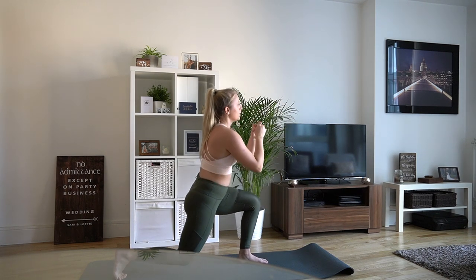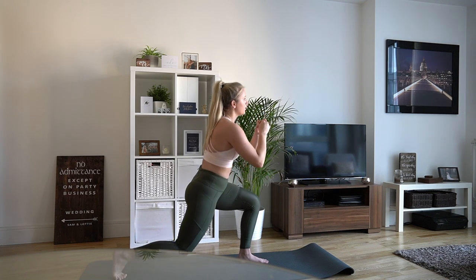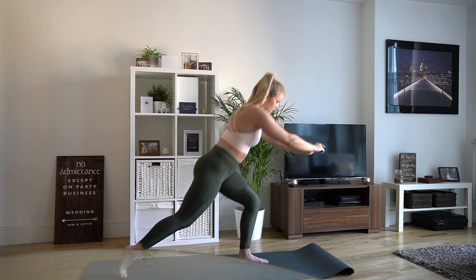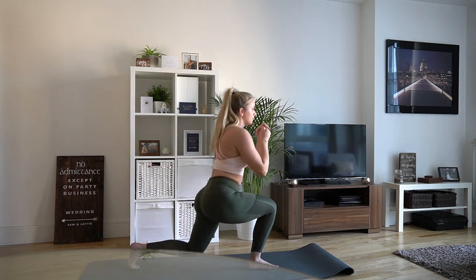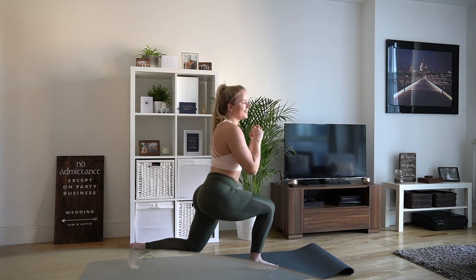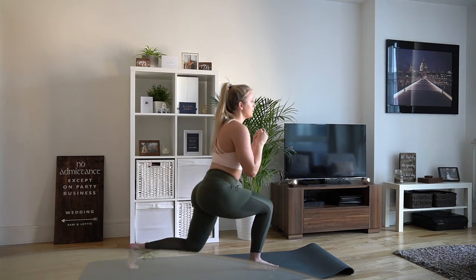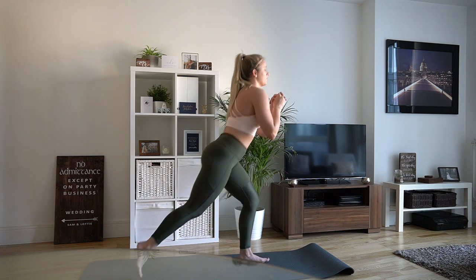8. Good, 5, 4, 3, 2, 1. Good, change sides, keep it going. We're pulsing for 4, 3, 2, and 1. Nice, change again.